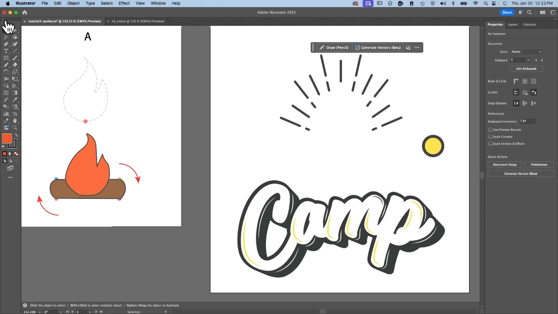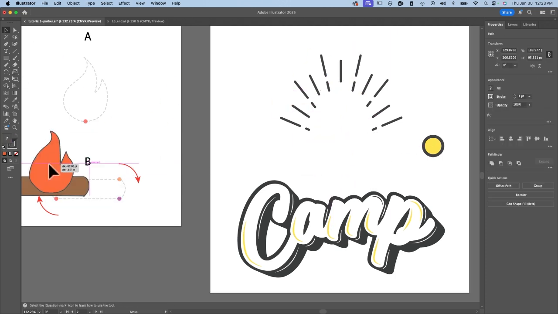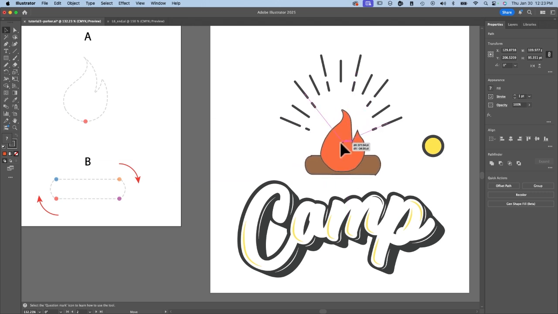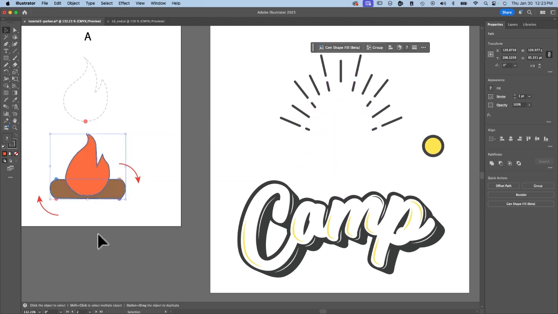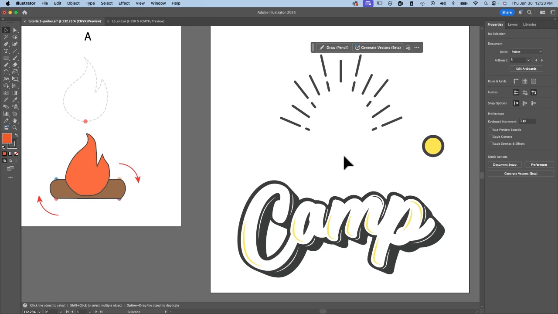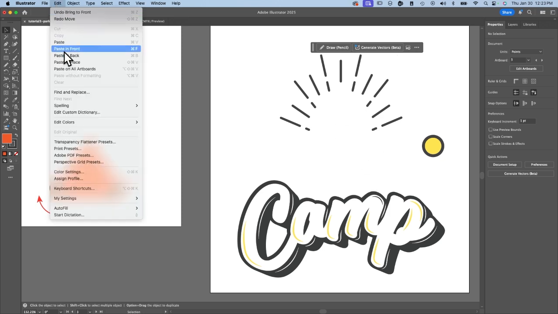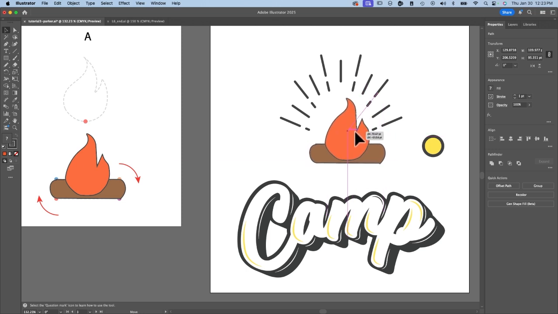So I'll do that again. With my selection tool on, click and drag over this. And I could just click and hold and drag it over here, right? Just drop it right in here. And actually I'll do that. Or Command Z. With everything selected, I can choose Edit, Copy. Then I'll click onto this new artboard, Artboard 3, and choose Edit, Paste in Front. Now, right, we've got that fire right here.